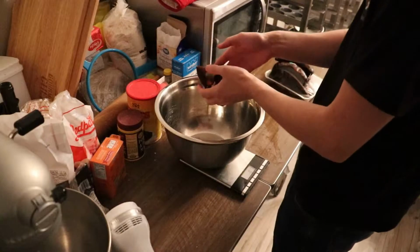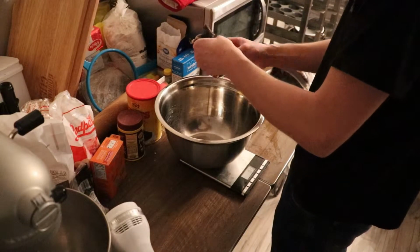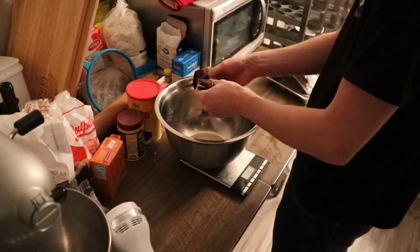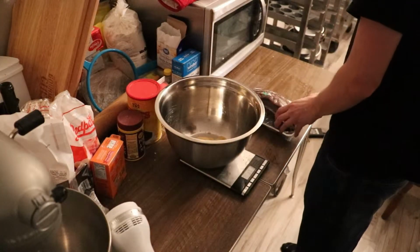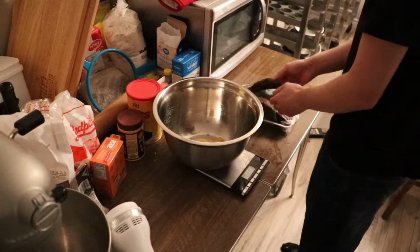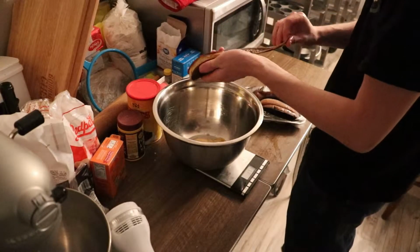Today we're going to be making banana bread. A lot of banana bread. The best bananas to use are these dark, super ripe bananas. What I like to do is, once I get old bananas, I put them in the freezer, which concentrates the sugar even more to get even better banana bread.